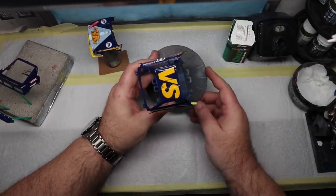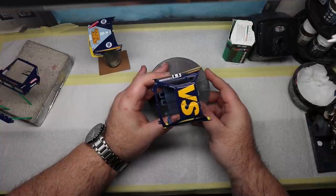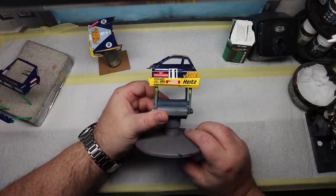Decals looked amazing. They came out absolutely fantastic. Apart from the slight problem with that bonnet one, which you couldn't see at all until 2K'd it, and now you can see it a little bit. It's one of those things. It's just hard luck. I was lucky to save that decal. The UMP decal solutions saved my backside. The extra strong just melted that decal right into place and got rid of a lot of the issues with it. So it was touch and go in here. Simon was in here with me, and yeah, it was frustrating, but we got it done and it's all sorted, so that's good. 2K went down great.